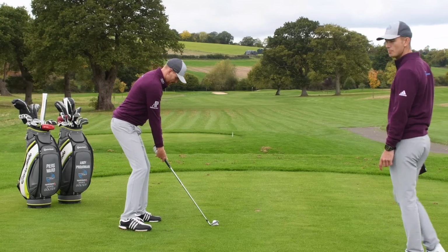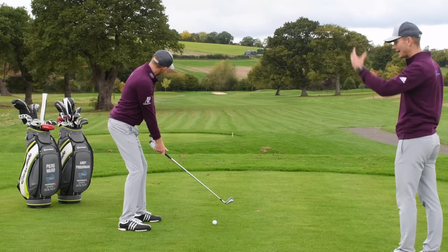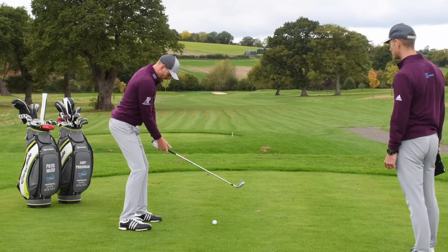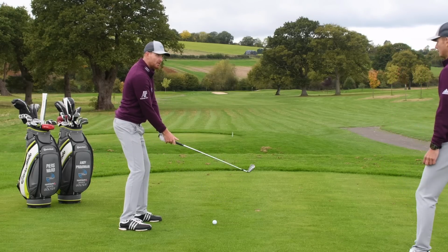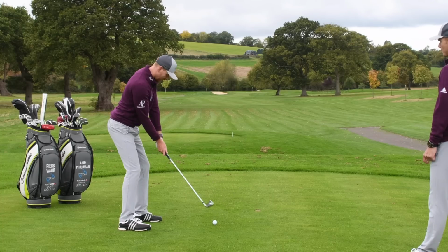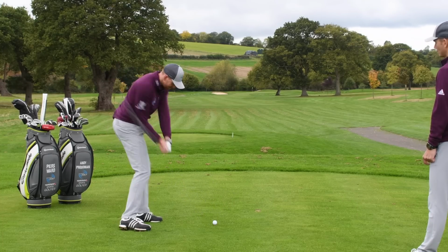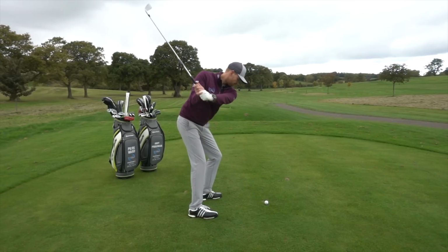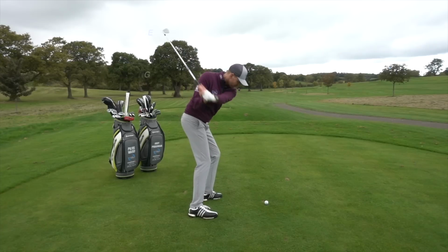Okay, let's give it a shot then, Pierce. And what we're going to do is a slow-mo of this to show you really what Pierce's club face is doing throughout the backswing and downswing really, and you'll see how much that lower body's engaged with Pierce as well. Okay, so what I'm going to do is I'm going to shut the face more than I would do normally. I'm going to work my body really hard to see if I can square the club face up doing this. So this isn't exactly how I do it on the golf course, but this is a really good example here. Okay, so I had to work incredibly hard there with my body to rotate it just to try and square that club face up, because it was very close going back.